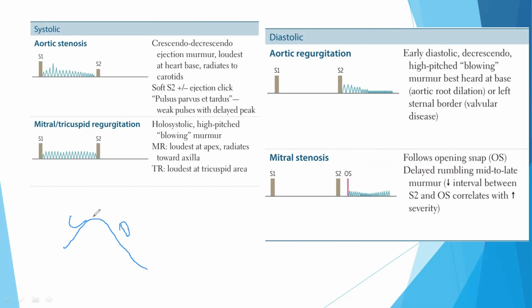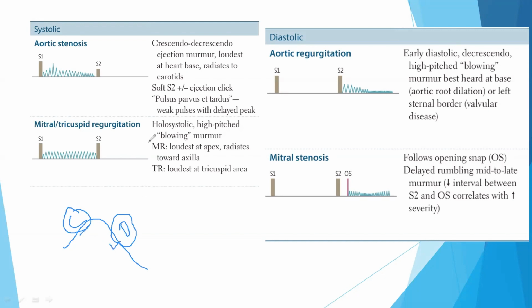Now, it is because initially, because of the left ventricle pressure that is increasing, the blood flow towards the stenosed valve increases the sound of the murmur, leading to the crescendo phase, and ultimately due to the exhaustion of the pressure, there is a decrease in the sound, that is called the decrescendo phase. So remember, crescendo-decrescendo sort of murmur.